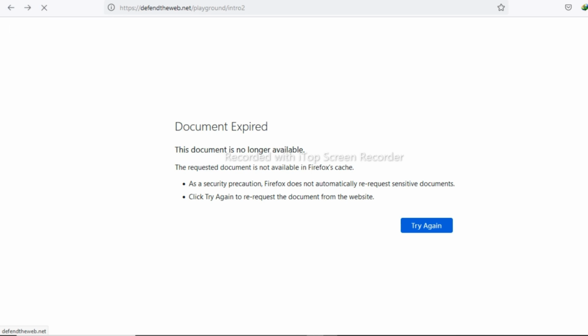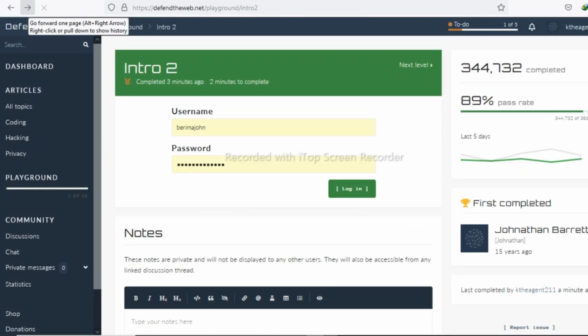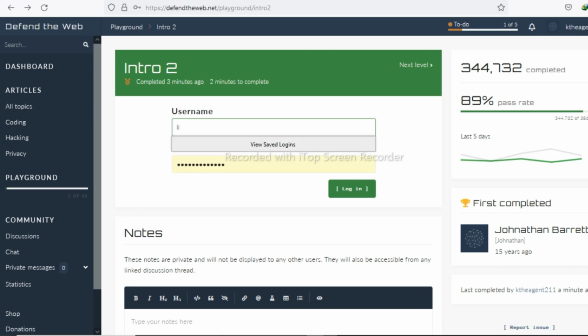My internet connection is not working. Let me try again and see. I'm pasting it in the field.